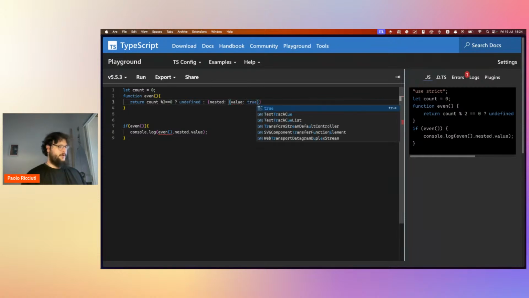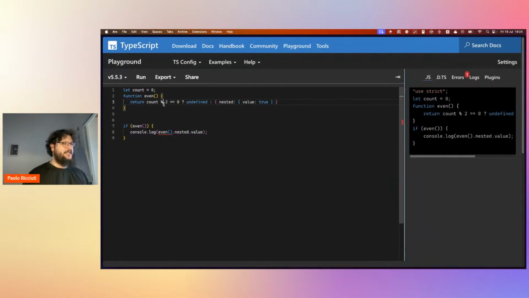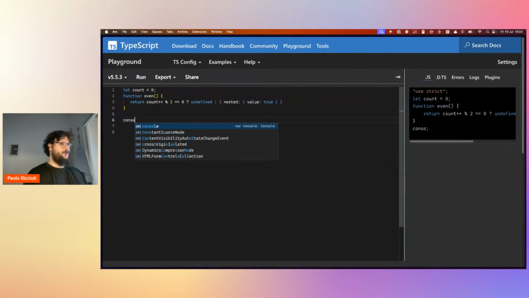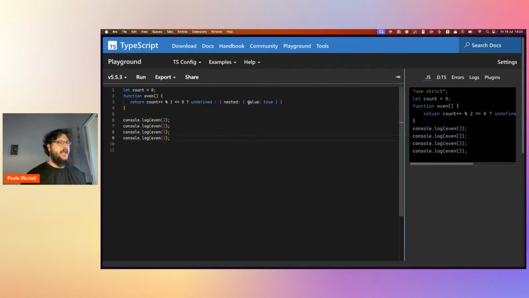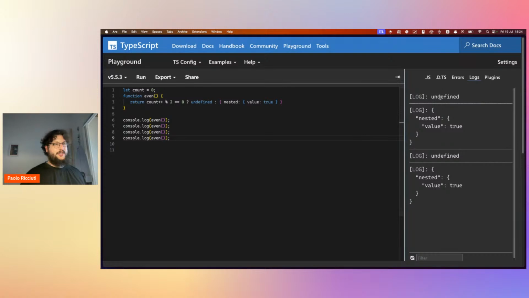True. So this is the same function basically, but now let's say that we add this, for example. What this does is that if we log, it will log once undefined and once nested, once undefined and once nested. So just to show you, if I really try to do console.log even multiple times and run this code, you can see that once it runs undefined, once it runs this.